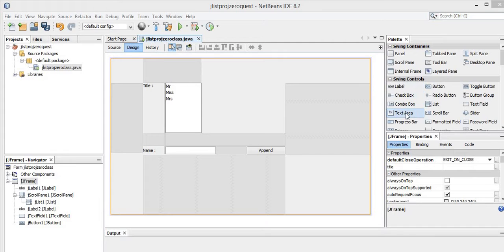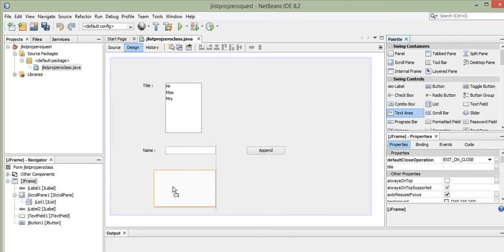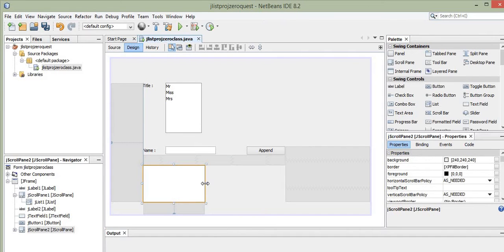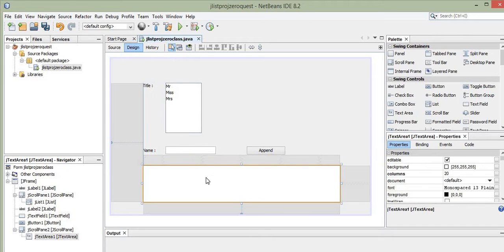So here is your textarea control. Drag it onto this form. So this is your textarea control. The only difference between the text field control and the textarea control is that the text field control accepts only single line text, whereas this textarea control accepts multiple line texts as well.